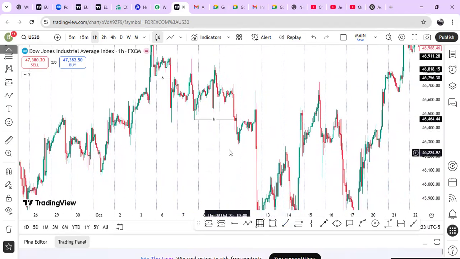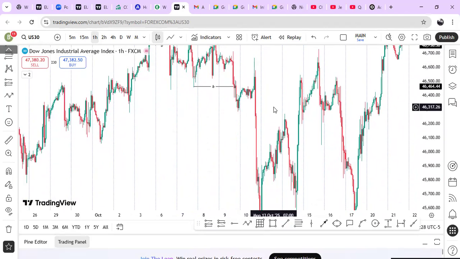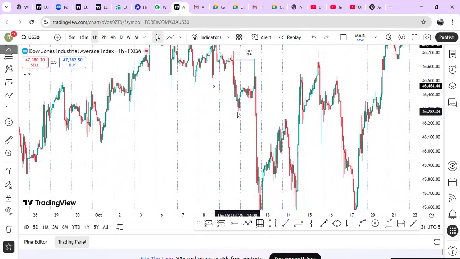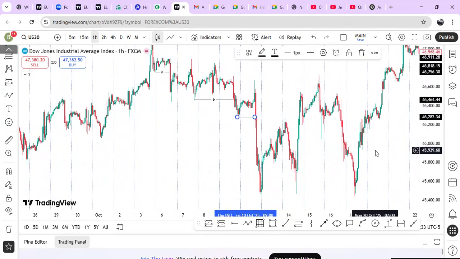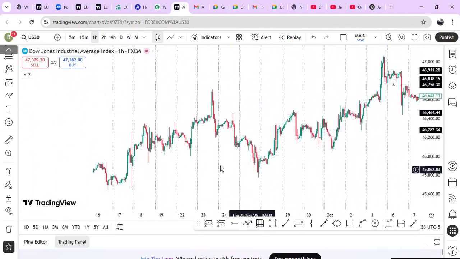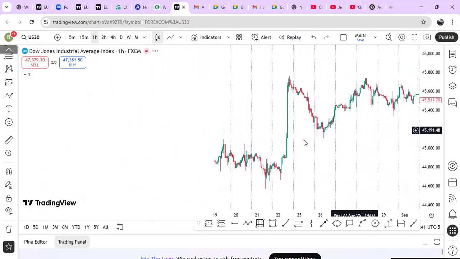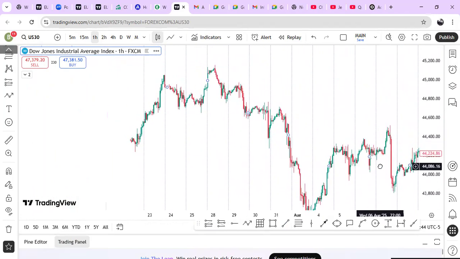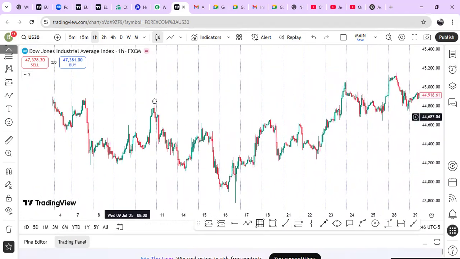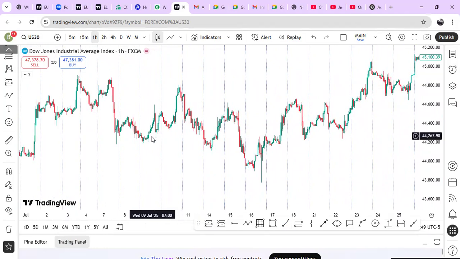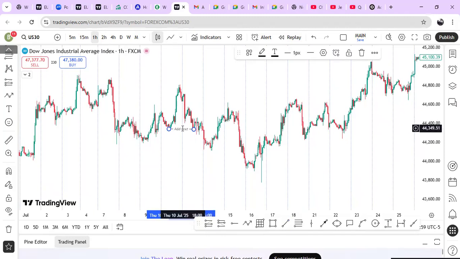That you represent with BOS. The market goes up again: impulse, correction, and impulse again. Same thing, that's another break of structure. So that's how the SMC trader, the ICT trader, the supply and demand trader reads price. Let's check. Okay, good. You see here too, it was the last correction to the upside. Once the market closed below that last correction, it gave you a break of structure, BOS.